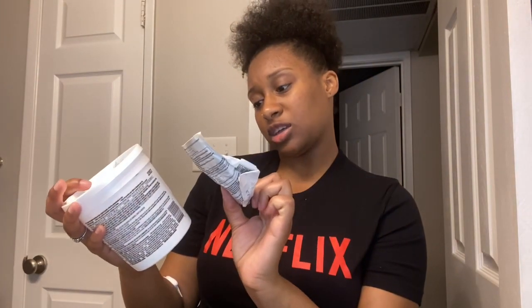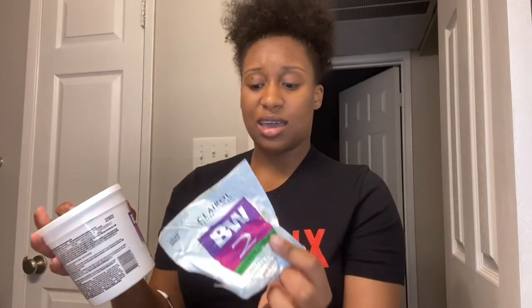I'm going to be using 30 developer and the BW2 bleach powder. I have a little bit left in the container and then I have one of the packets — they're the exact same thing, so I'll use the packet and if I need more I'll use some from the container. When I bleach, I always add a little bit of conditioner to it. When I used to dye my natural hair, that's how I kept it from getting damaged. Whether it's weave or your natural hair, I always suggest adding a little bit of oil or conditioner so it's not as damaging while lightening. I do have some gloves. I can't find my dye applicator brush, so I'm going to have to do it by hand. I'm going to use my mannequin stand to hold the wig up. This is a four by four closure wig, machine made — not super thick, so I don't think I'll need a lot of bleach, but I'll make a lot just to be safe. You'd rather have a little too much than not enough, or else your wig ends up patchy.